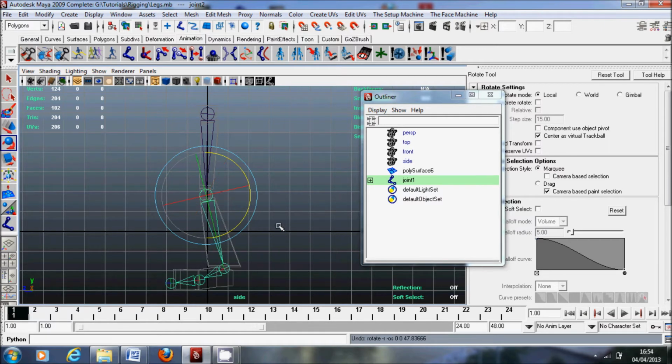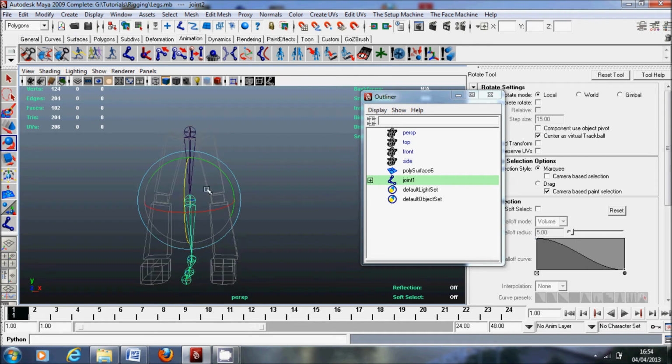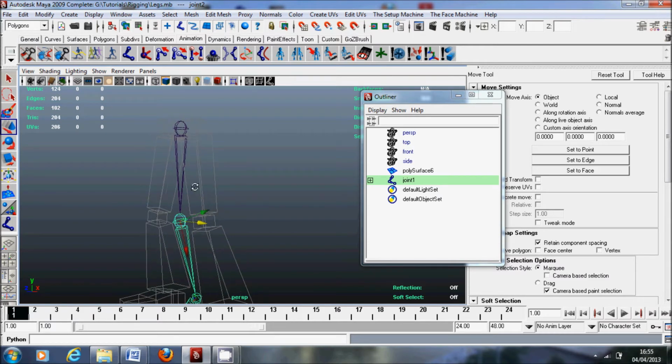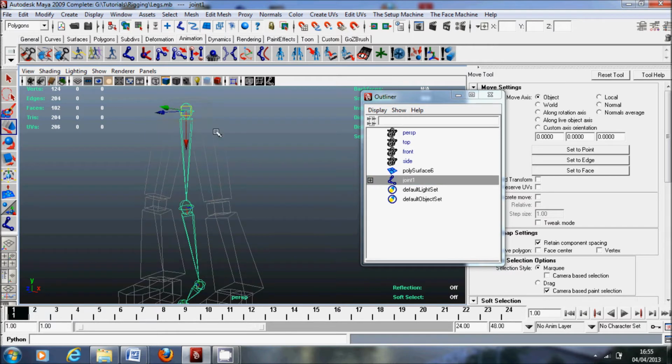However, there's a problem with that because all the joints are automatically created in the center of the scene and have to be moved to match up our geometry. Also, the problem is the joints are not all facing the same way, so that is a bit of a difficulty. So if I was to move this joint and then try and move this joint, you can see the blue arrow is completely different, and it will rip our model to pieces, rip our rig to pieces as well. So we need to sort that out. So the first thing to do is just to get rid of those joints.